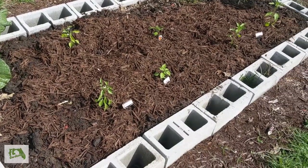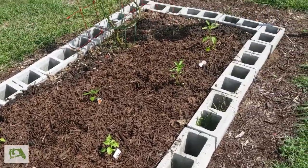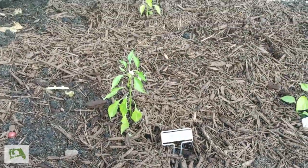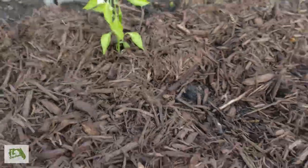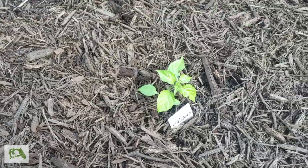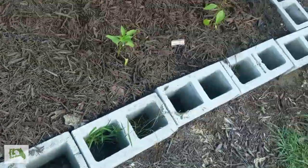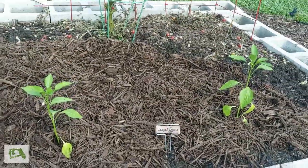Well, here it is. We planted the garden after we cleared all this out. I got some cayenne peppers. Actually, it looks like they're already sprouting little peppers on them. It's the beginning of March, so it's getting ready to warm up here. So I thought it'd be a good idea to plant peppers. Never tried to grow all these different kinds of peppers, so I think this will be fun. Got some habaneros and some sweet banana peppers over here.